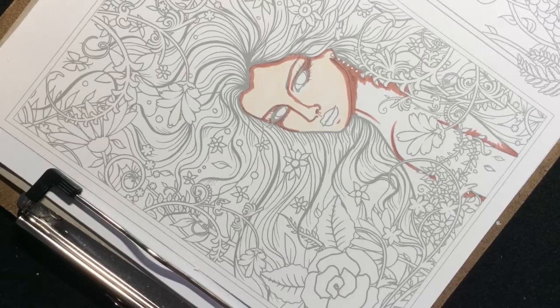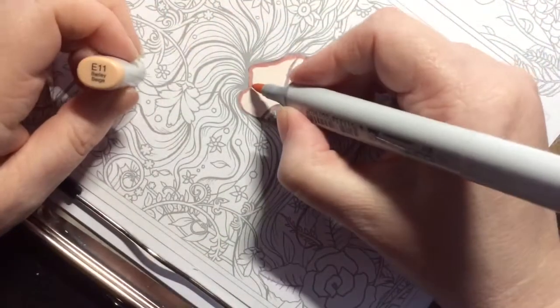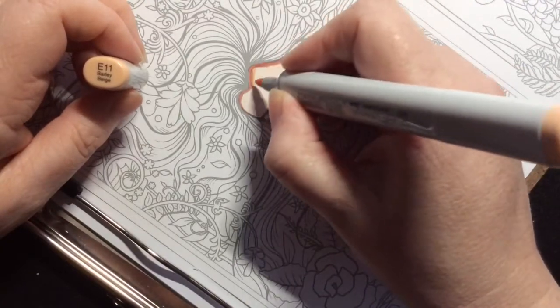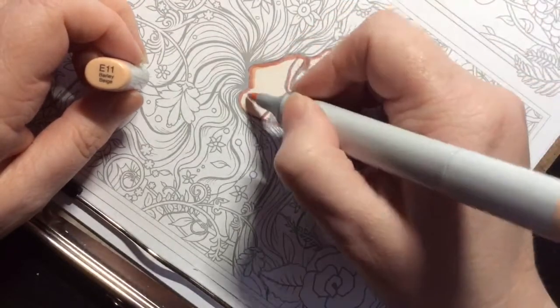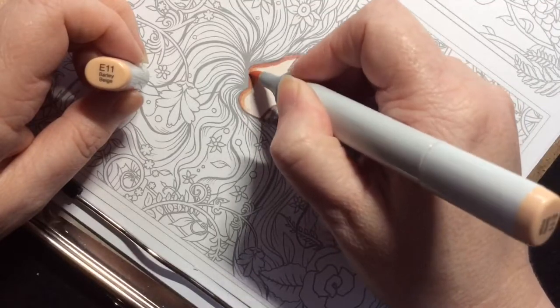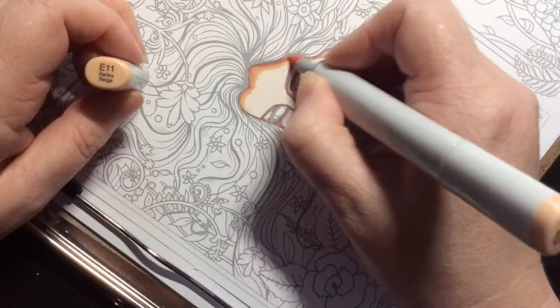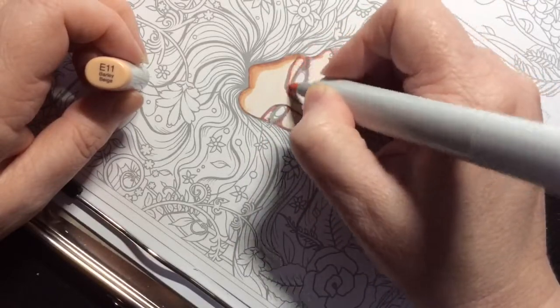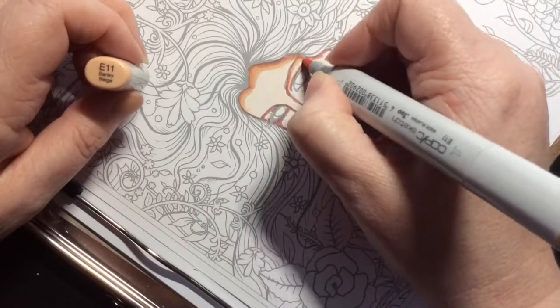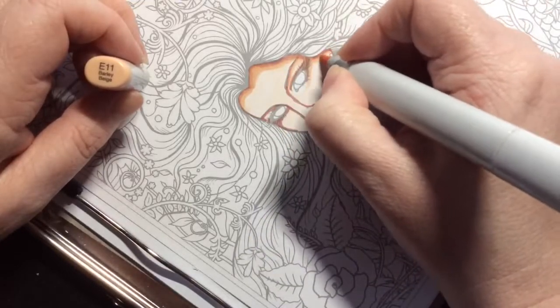Okay, now I'm going to blend that colour out. What I mean by that is I'm going to go over it with the next lightest colour, which is E11. And I'm just going to go over the same colour and a little bit further out towards the lighter colour. So almost like I'm doing half on, half off the previous colour. And I'm just going to keep going over that until I can't see a line anymore so that it just smoothly blends in.